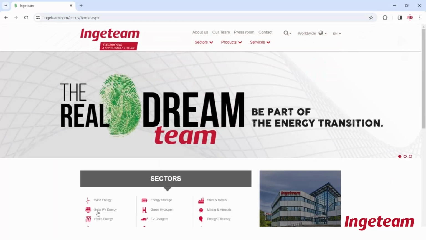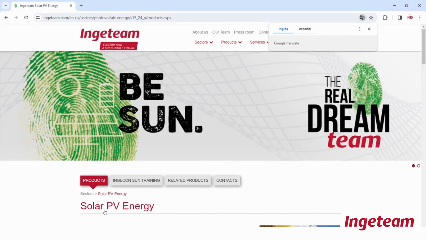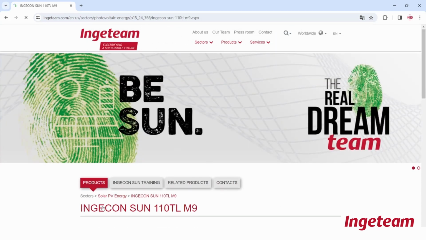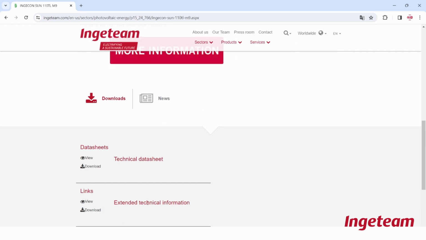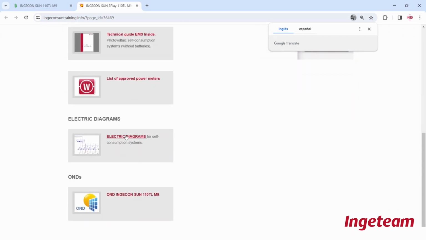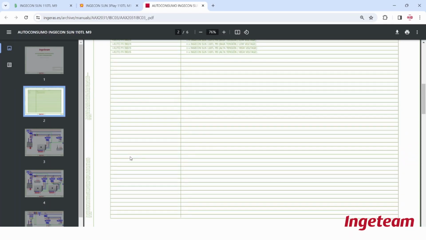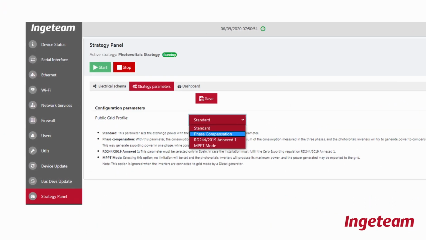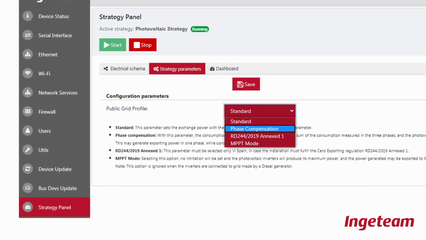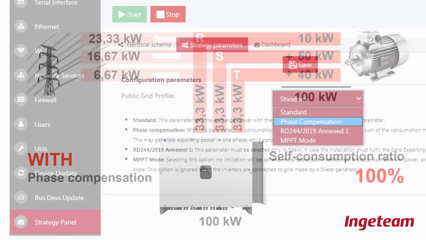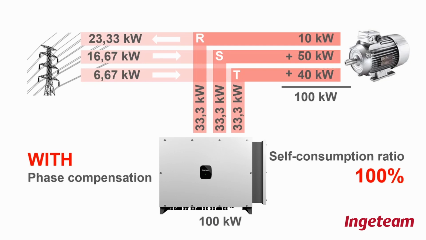The next step is to ask yourself where and how we should activate phase compensation. We will start by installing all the necessary components for the correct operation of our system. For this, INGETEAM offers detailed information on its website about how to carry out this process. Next, we will proceed to configure the system, and it is at this time when we must activate the phase compensation option. To do so, we will need to access the corresponding menu in the software named INGECON SUN interface and activate it over there. Phase compensation is a measure aimed at making better use of your PV system. We hope you find it interesting.